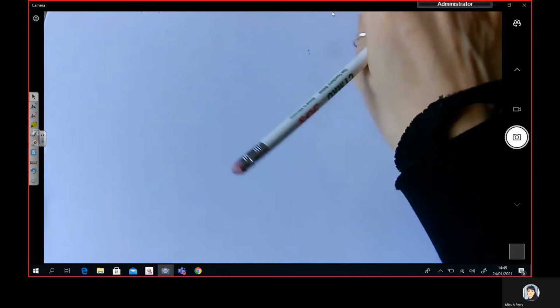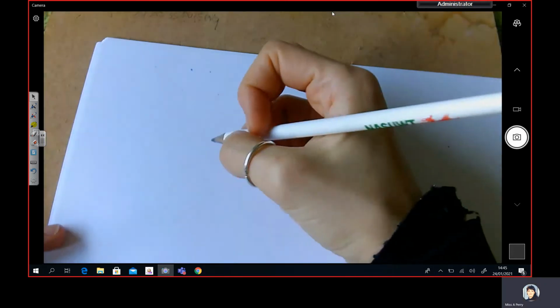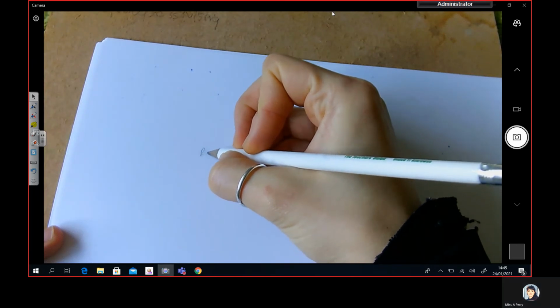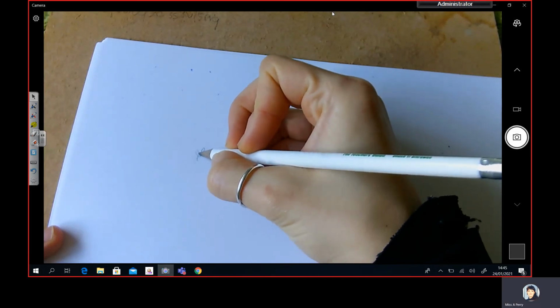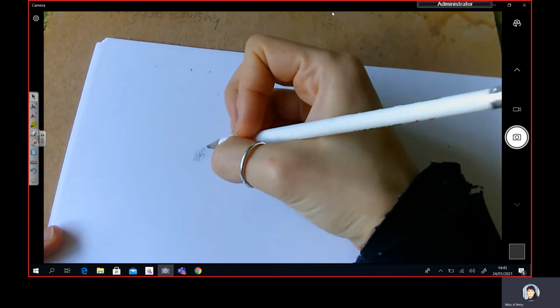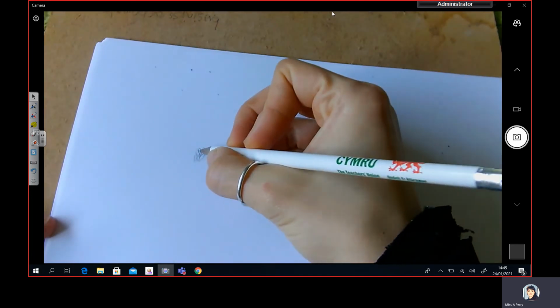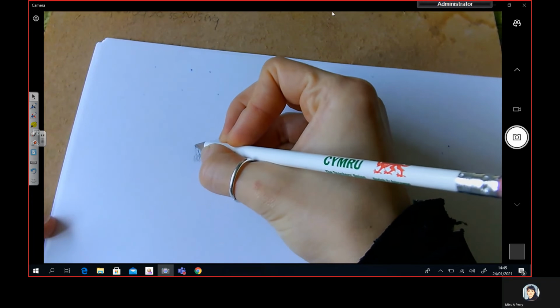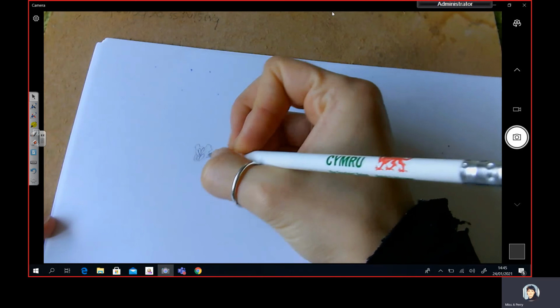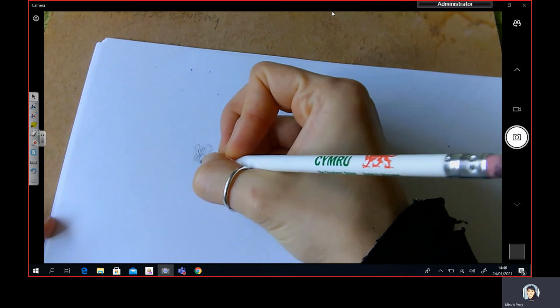So the way I started this one here is I have just started with the center petals. Now in the middle of a flower, petals in the center are always smaller, so it's important to always start with small petals in the middle. And then marigolds have got almost like wavy rectangular shapes for the petals.